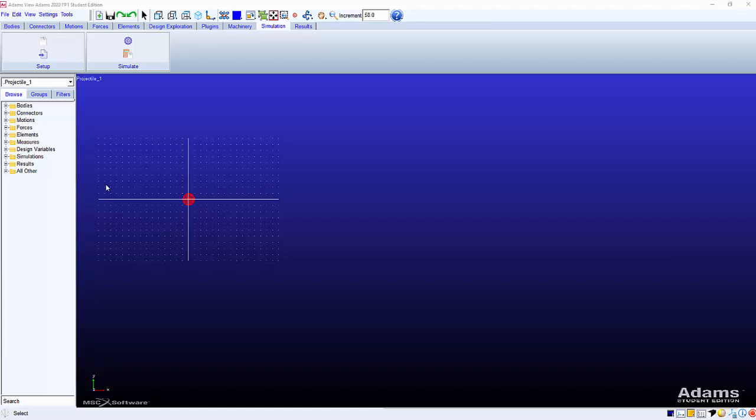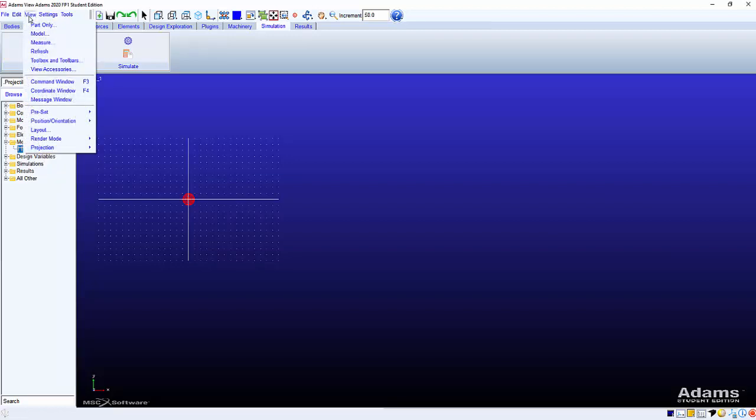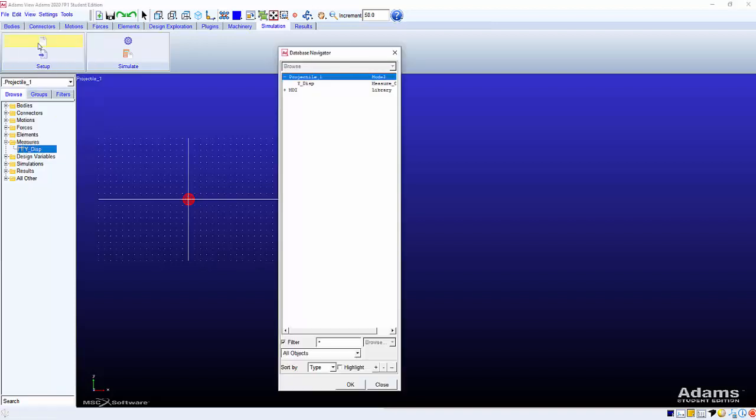In order to show the measure, you can see in this tree we have measures here, and you can see we have the Y displacement measure. But I cannot really display it. In order to display this measure, we go to View, and the third item in this menu is called Measures. So now if you click on Measures, it will display the browser. It says Database Navigator, and over here it displays the measures that we have. All the measures that we will have will be displayed here.